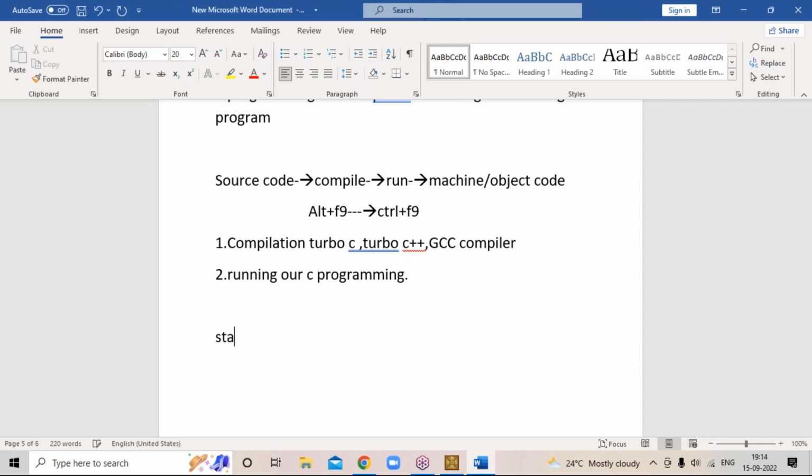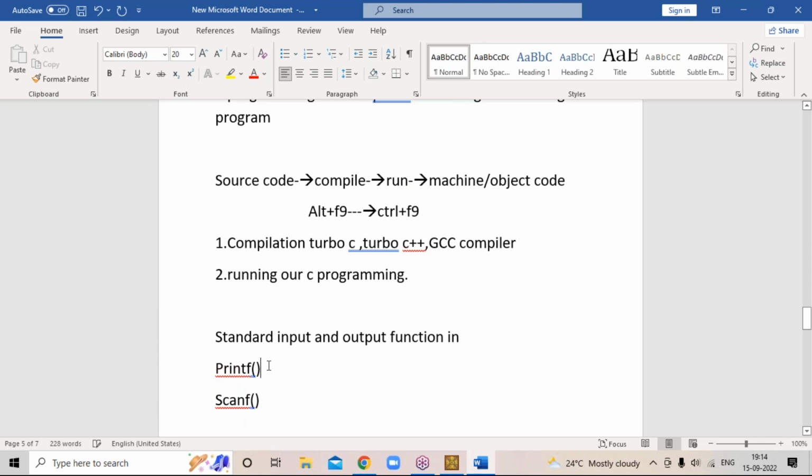So what are the standard input and output functions in C? First is the printf function. The next one is the scanf function.